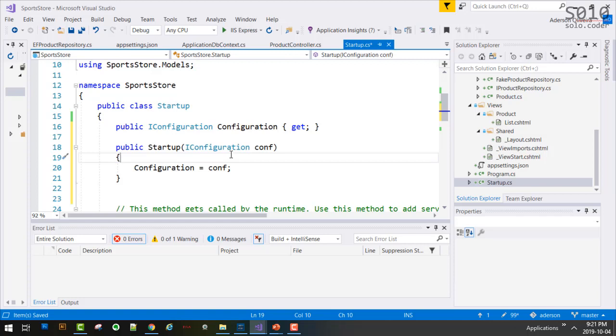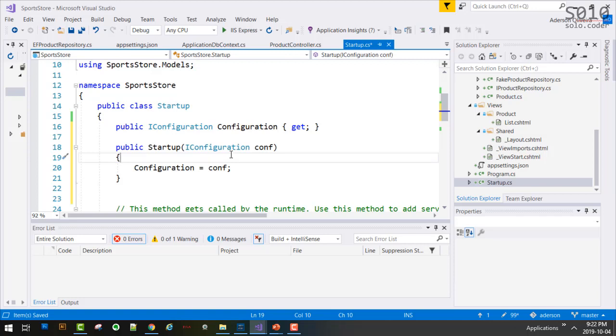We set our configuration to the concrete one, and now via this configuration, we have access to read the contents of appsettings. This is just a class or a property that will give us access to the contents of appsettings. That's why we have that, just to access this.